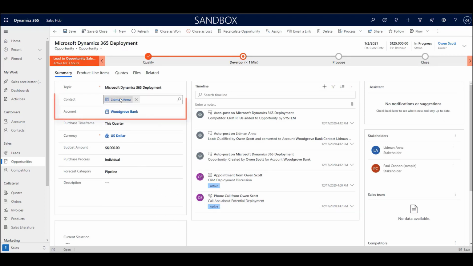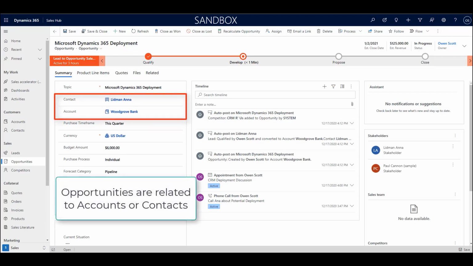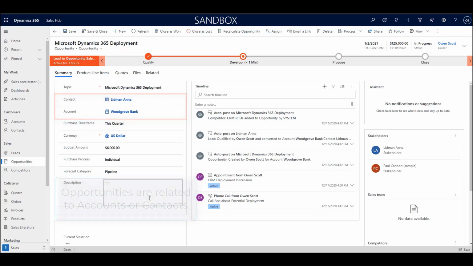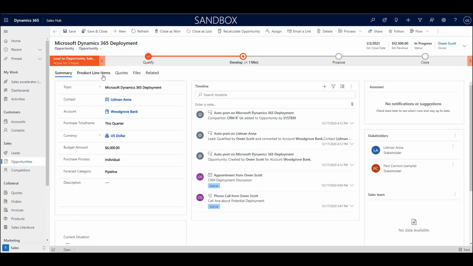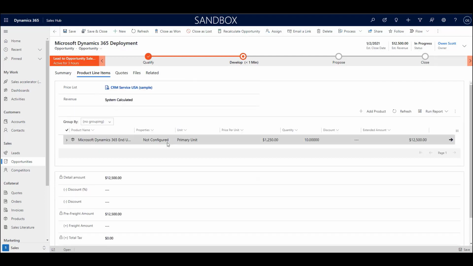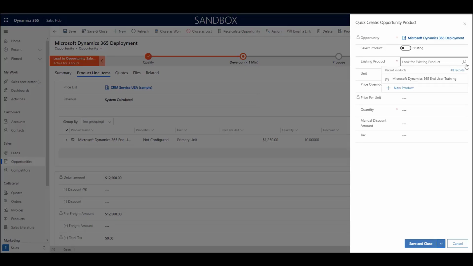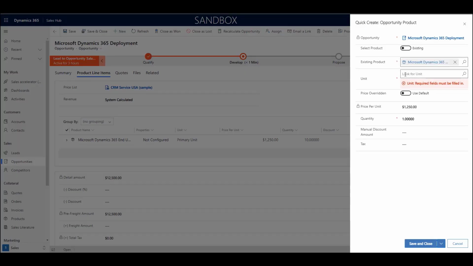Thirdly, the opportunity is not a standalone table. It can be related to either the account or the contact or both. In fact, it's important to understand that the opportunity requires a relationship to either a contact or an account in the system in order for it to exist at all. Finally, the opportunity allows for the use of a product catalog, where opportunity products or line items with pricing can be tracked to automatically calculate the value of the opportunity based on the value of the line items under it.